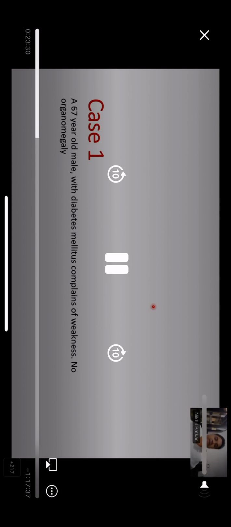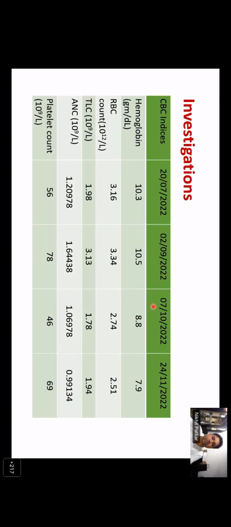Like, you can have myelofibrosis, which presents with cytopenias, or you can have just hypersplenism or secondary causes such as liver diseases, portal hypertension, non-cirrhotic portal fibrosis, all of which give rise to splenomegaly and cytopenia. So the first thing that you should know in a patient of cytopenia is, is there organomegaly or not? It is one of the most important questions to ask. All right, let's go with this.